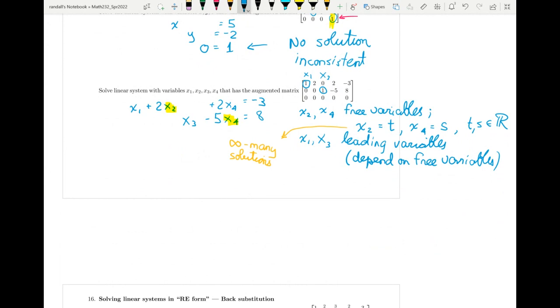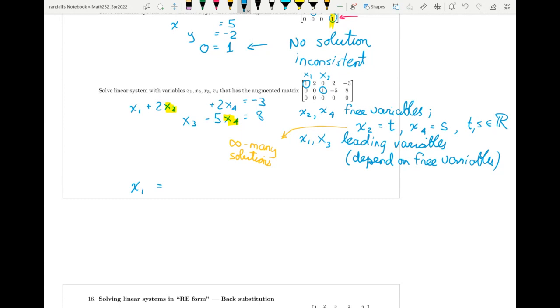So my leading variables x1 and x3 depend on my free parameters. Let's rewrite that first and second equation. Notice the leading variables only occur once in each equation, because through that process of row reduction I was able to eliminate leading variables in all the other rows. Once I've identified a leading variable in one equation, I can use that equation to eliminate that variable in all the other equations. So a leading variable will only appear in a single equation. All the other variables that appear in that equation will be the free variables.